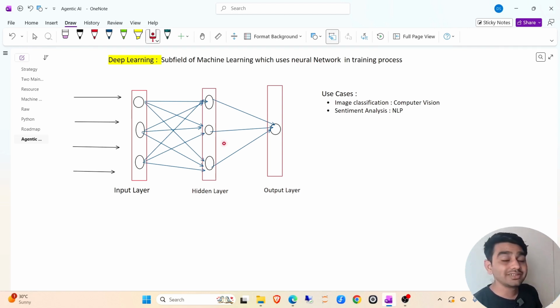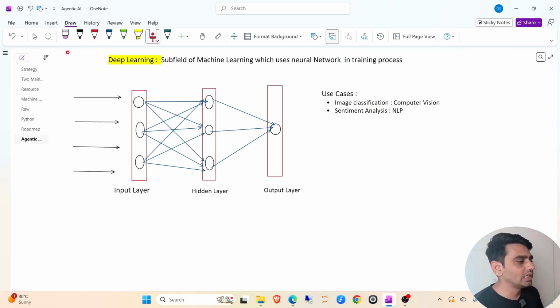Okay, and what is the main problem which this neural network solves? The manual feature selection was solved, and also the amount of data handling. So machine learning algorithms were mostly saturated if we continuously increase the data size. But deep learning algorithms are data hungry. We can load a huge amount of data into neural networks. Neural networks are, we can say, the backbone of modern AI evolution. The simple structure of neural networks is like input layer where we feed our input data, then hidden layer where actual learning happens, and output layer where we get our final results from the algorithm.